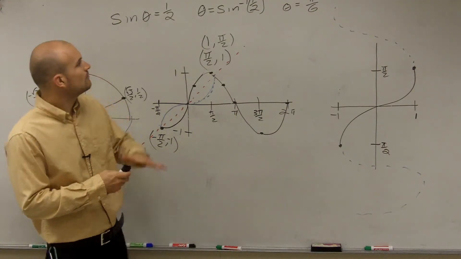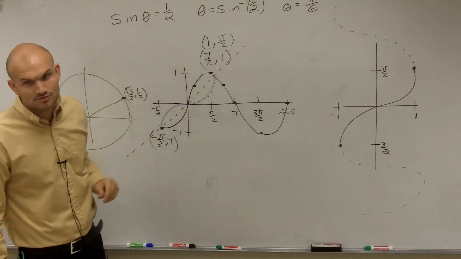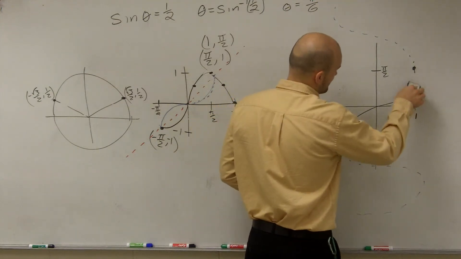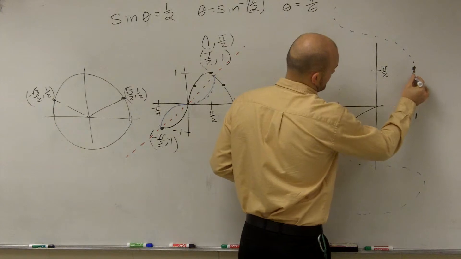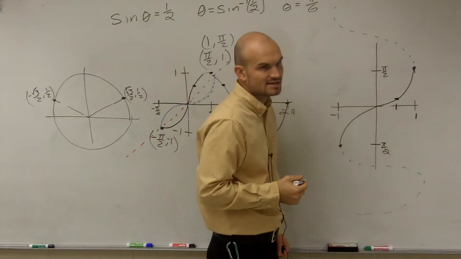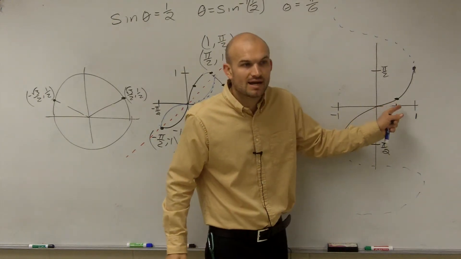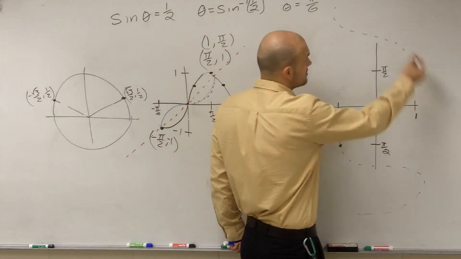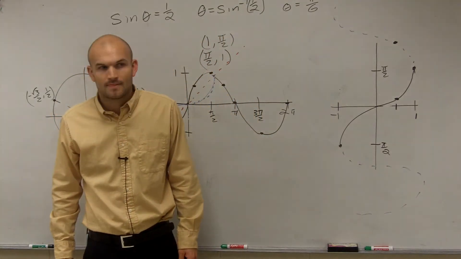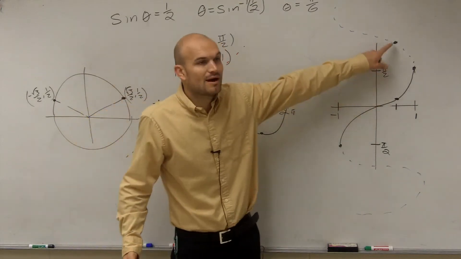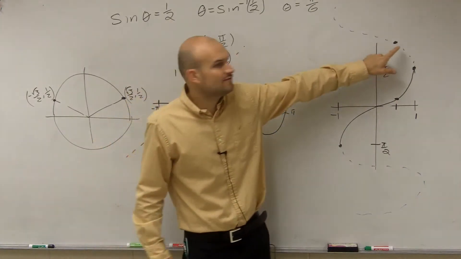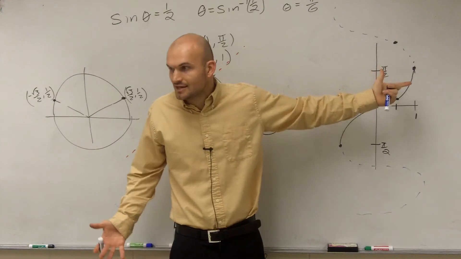When we looked at the graph, I said what is the angle when sine equals 1/2? Here's your sine function. If you said at 1/2, here's π/6. At sine of π/6 equals 1/2. If I go ahead and find 5π/6, which would be right here, do I still have a function? No. Do you see why we can't calculate the angle 5π/6? If we try to find that angle or include 5π/6, now our inverse function is not going to be a function.